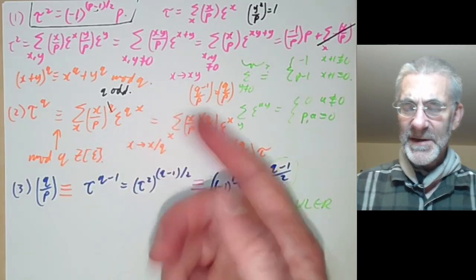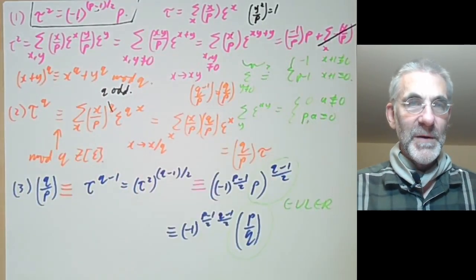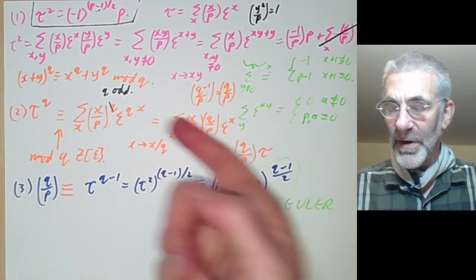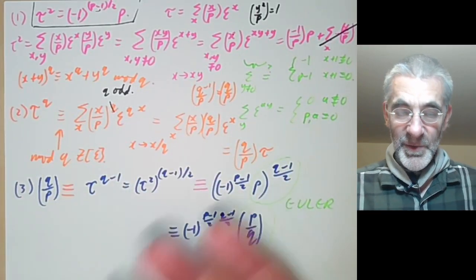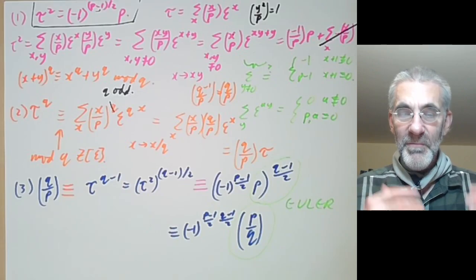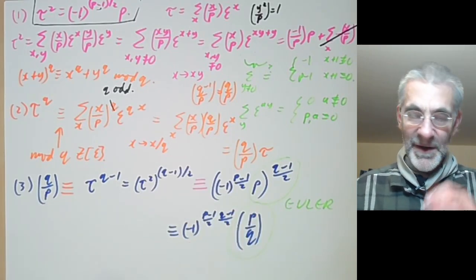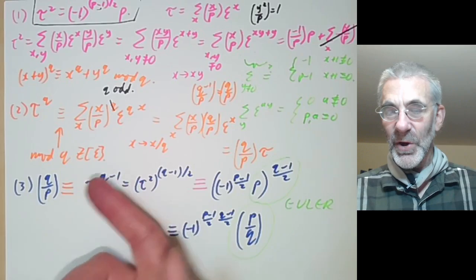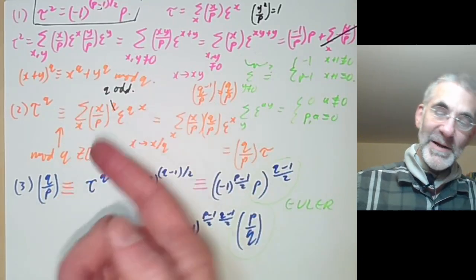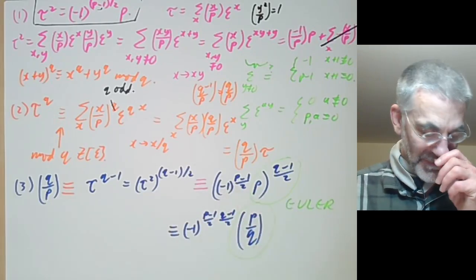I should say this makes the proof look almost trivial, because the formula for tau squared we already have if we've been doing cyclotomy and constructing 17-sided polygons. So really there's just one line there and one line there in order to prove the law. This is really misleading. It took people like Gauss and Euler and Legendre many years before they managed to find a proof. And the first proof Gauss found was actually a lot more complicated than this. I mean, in an ideal world, he would have taken his results about cyclotomy from 17-sided polygons and immediately noticed this could be used to prove the law of quadratic reciprocity. But as I said, it took several more years before he was able to do this.